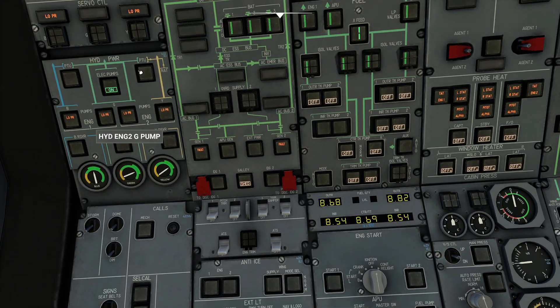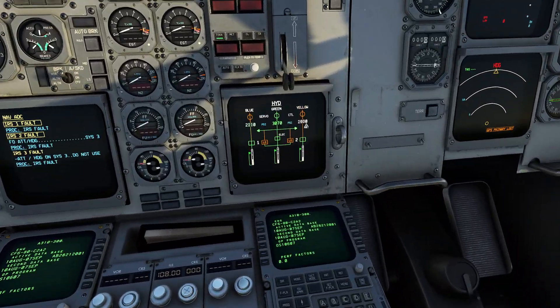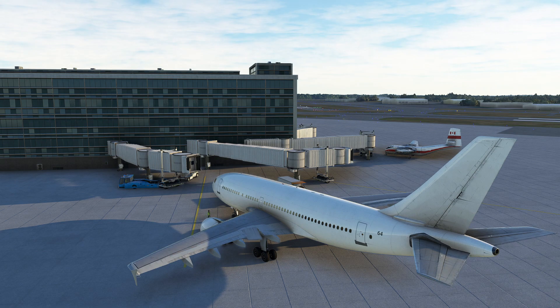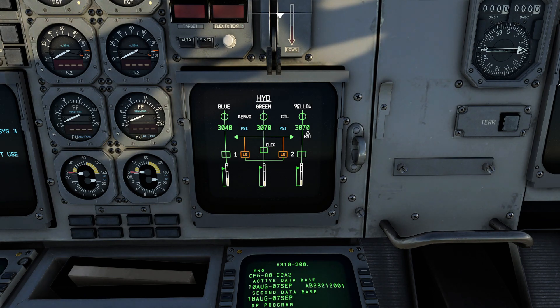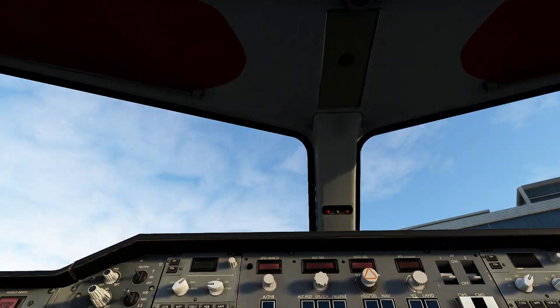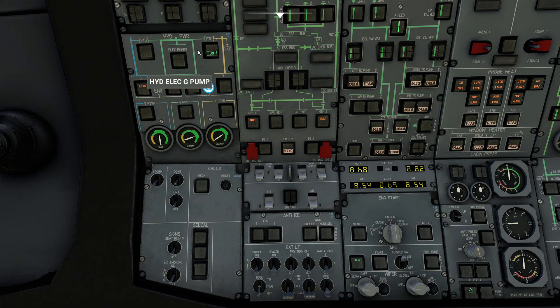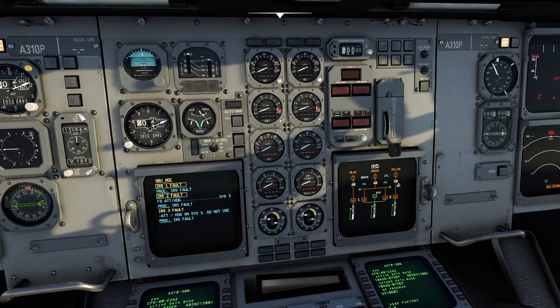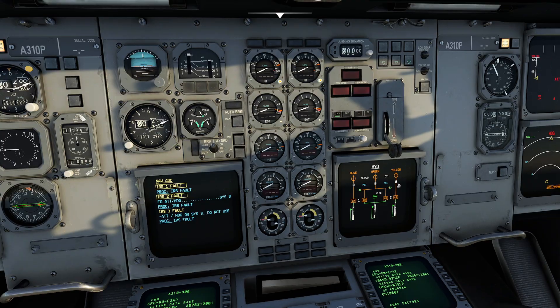Now I'm going to pop on our two external pumps — these are very very loud — and that'll get us pressure on all the blue, green, and yellow systems. Notice the color changed and we've also got the little RAT piece here. Now if I move my controls we have everything, so I can go ahead and pop down the flaps — you can see them extending right now. We basically have one system plus two independent systems that can quickly jump in. Let's go ahead and click all these off so they spool back down and our pressure slowly decreases. Notice that our hydraulic brake accumulator actually started puffing back up as soon as hydraulic pressure was available to it.